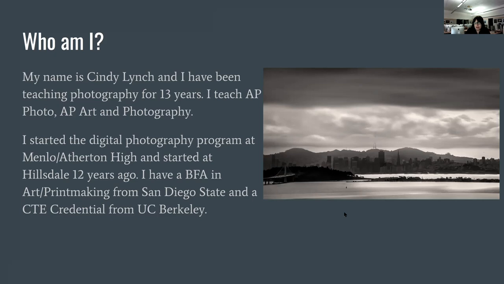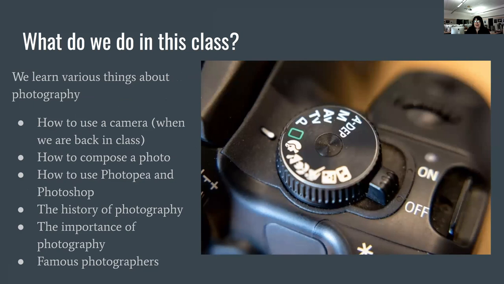So what do we do in this class? We usually take a lot of photos, so students are going to have to be taking them at home for now. We normally do a lot of photos in class because we have the studio, the lighting, and a full set of DSLRs, but we don't have enough for all the students since we have a lot of photography classes. So they'll be using their phones, or if they have a DSLR at home they can use that. We learn how to compose a photo and how to use Photoshop. If they don't have Photoshop they'll use Photopea, and Lightroom will also be incorporated.